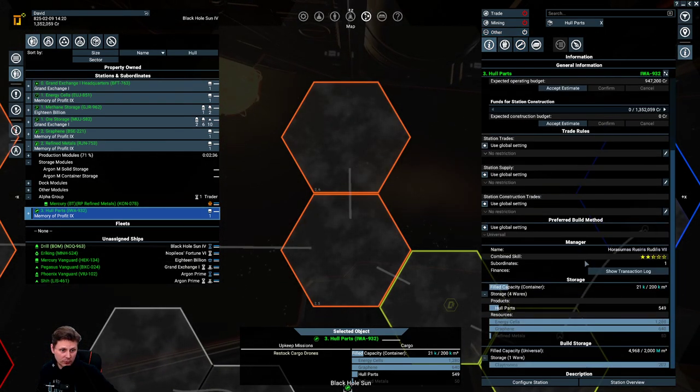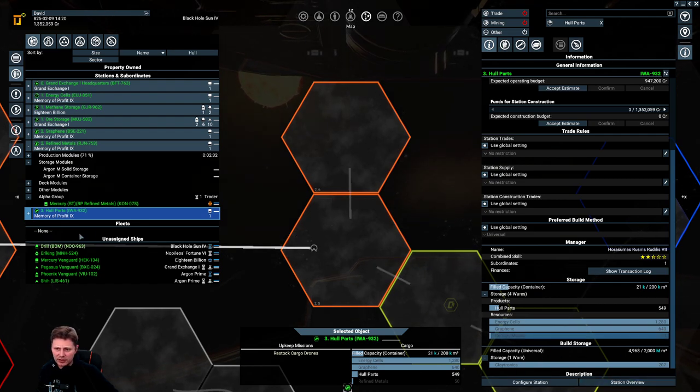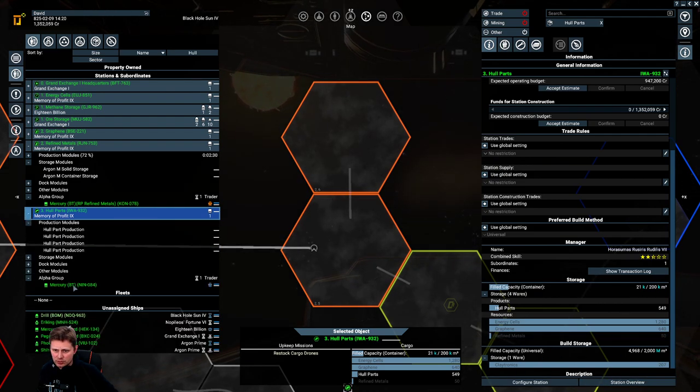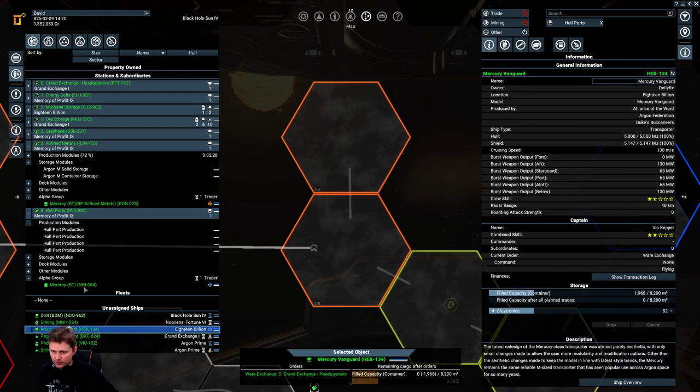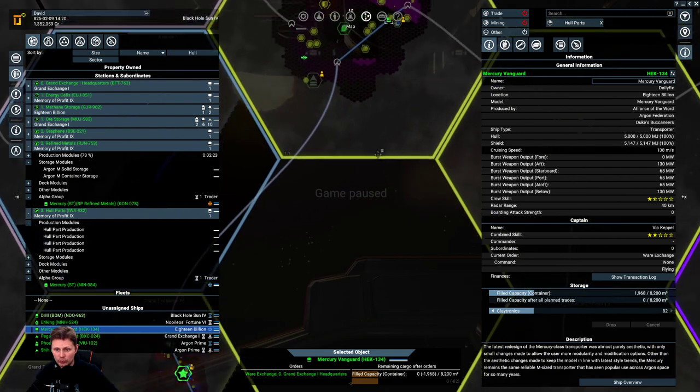100,000. We'll get that money back. He has some Claytronics. See, he does have some Claytronics in his build storage. You have 82 Claytronics. Okay, pause. Where are you now? You're currently heading out to my base.